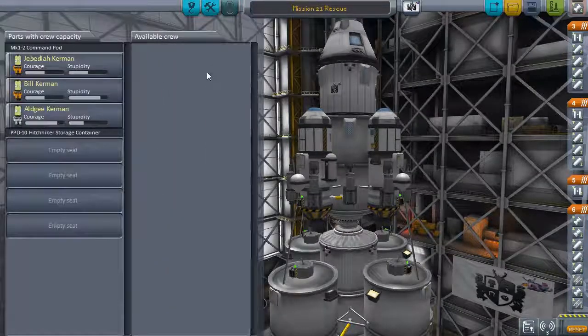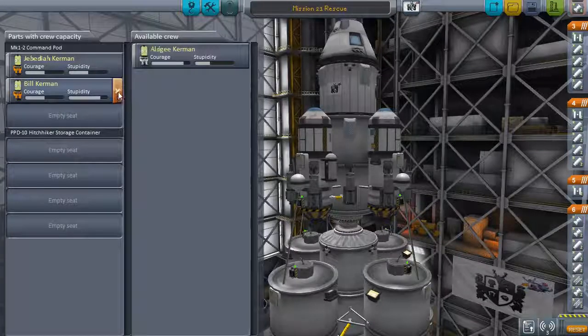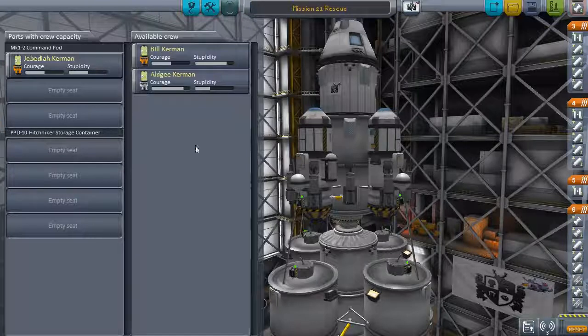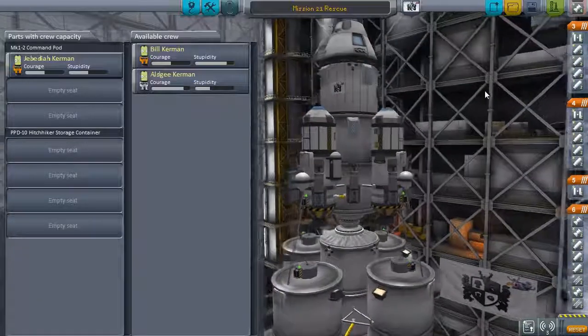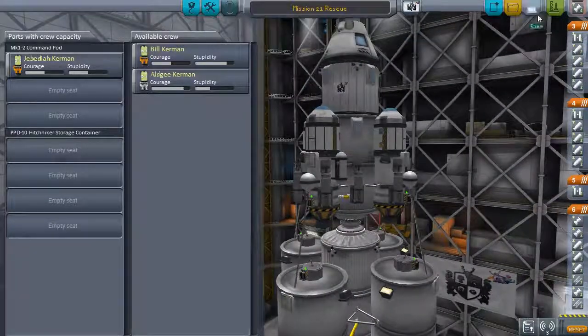Let's make sure. I know you guys want to help, but we're going to need the room. So we're only going to go with Jebediah for now. So I think we're ready to launch.